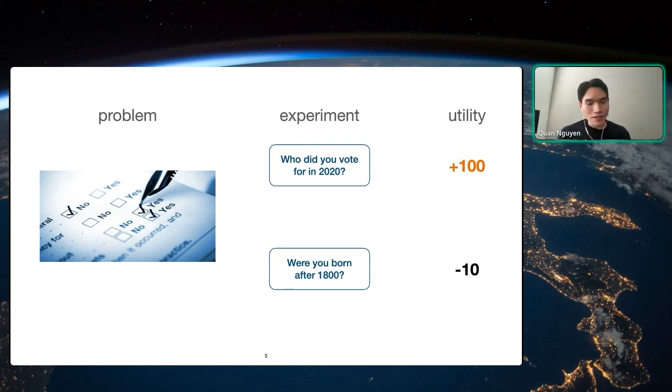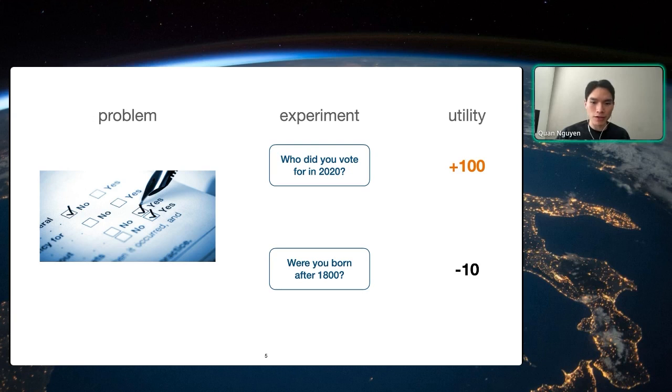There are also bad questions that you can include, such as was the participant born before 1800, which the answer is most likely no, right? Because, sorry, yes, after 1800. Yeah, because that was a long time ago. And by including bad questions, right, you lose some utility because you are wasting a lot of time from your participants, and you're basically crowding your survey with a basically useless question. So in this particular example too, there are good experiments to perform and bad experiments to perform.